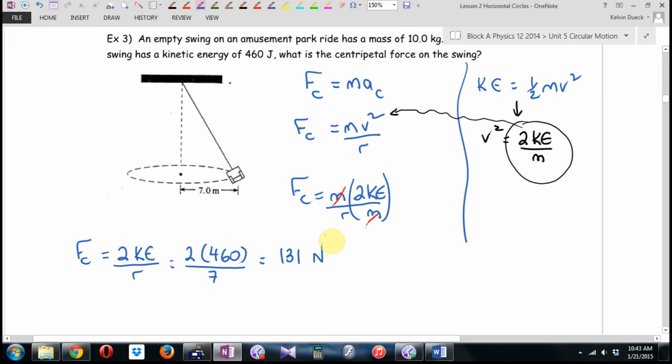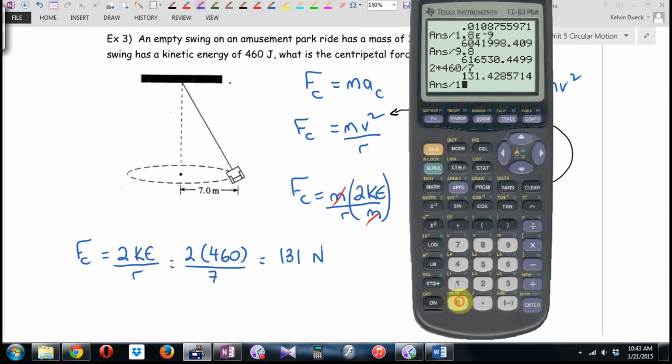Or if you wanted to actually find the acceleration, divide by the mass. 13 meters per second squared, about a g and a half. This is about right, actually, because the music ride where you swing in a circle is pretty tame. You've been on it. You're not going, wow, I feel like I'm being flung away. Now, the big new one that they put up, the atmosphere, that's a different kettle of fish because your speed is much faster. You have way more kinetic energy.